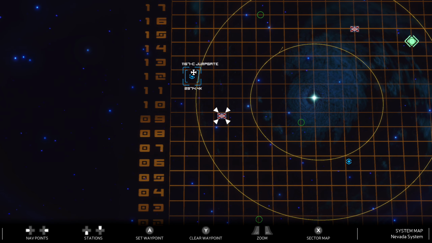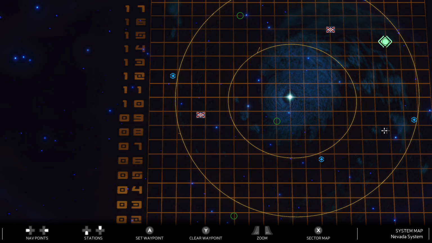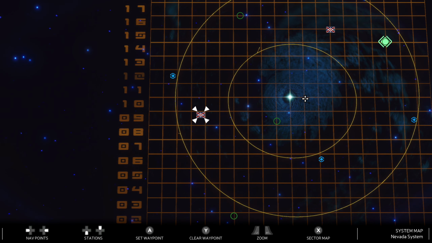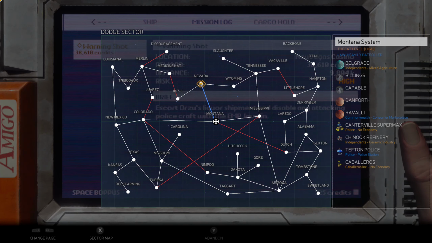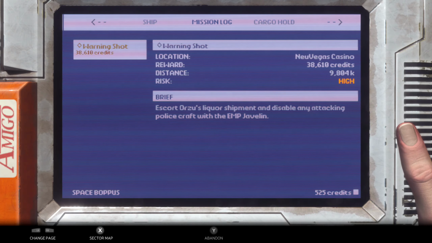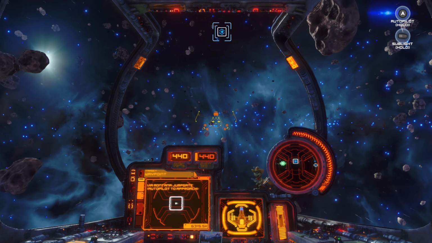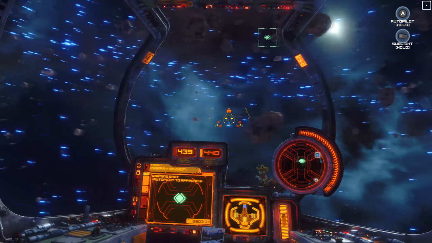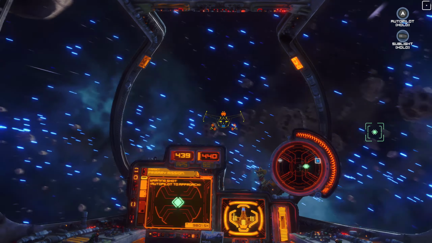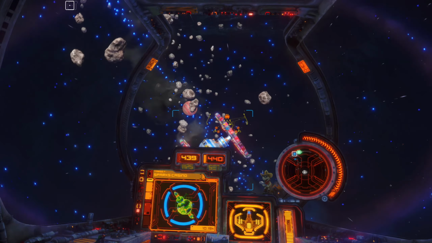There's the Carson Belt. There's a jump gate. There's another jump gate, and a primary mission. Now, I don't really want to do that primary mission right now. I'd rather actually head us back towards a system like New Mexico. So you'll notice 2 button prompts at the top, autopilot and sublight. There's a couple different forms of travel in this game, that being the 2 primary.